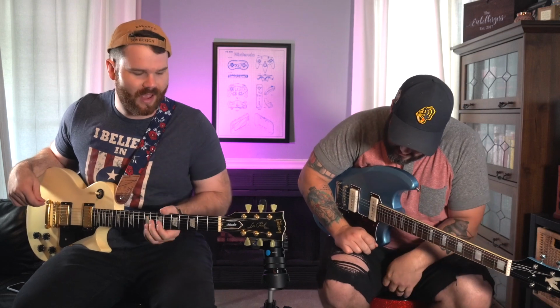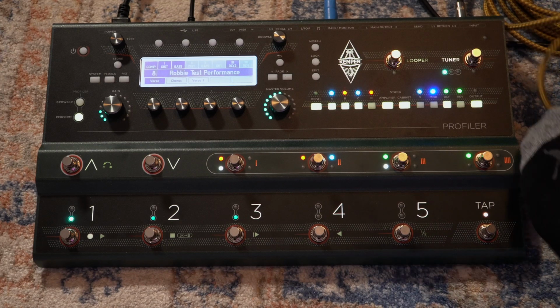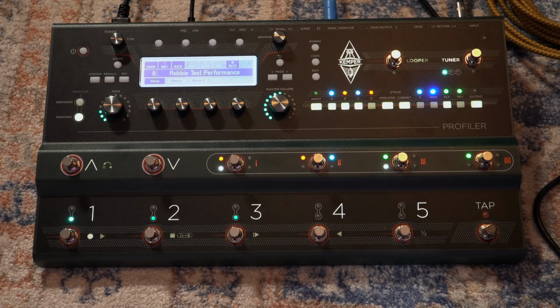We did play around with the Kemper a little bit just to get an idea for what it feels like under our hands. What I do really like is, like the Kemper Profiler, if you have the foot switch that costs you an extra $400, you can see we've got a whole bank of different presets, 1, 2, 3, 4, 5, along with our effects chains right in the middle part of the board. They're all pretty accessible. Robbie, do you feel like it feels good underneath your feet when you're playing it on stage? Yeah, stepping on it's easy.